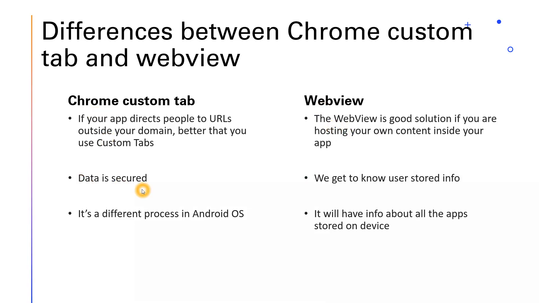Chrome Custom Tab data is secured using Google Secure Policies. With WebView, user-stored information such as usernames, passwords, or any other information fed into the WebView — including history — will all be stored. Whereas in Chrome Custom Tab, that information will not be stored. Chrome Custom Tab runs as a different process in the Android OS with a different sandbox altogether. But WebView will have information about all the apps stored on the device, meaning data stored in your apps is accessible by WebView.